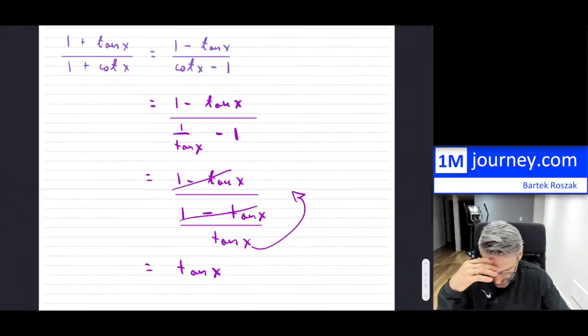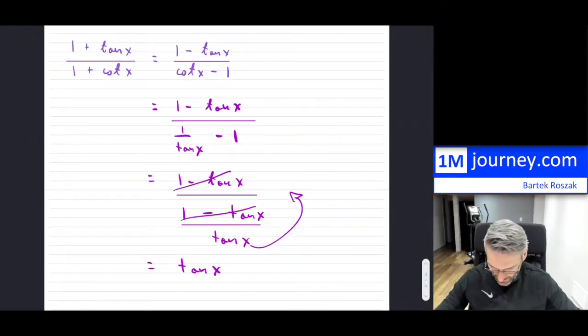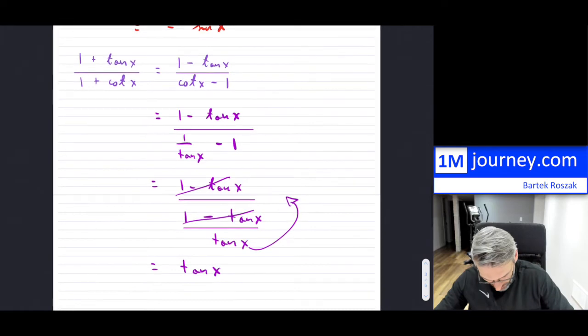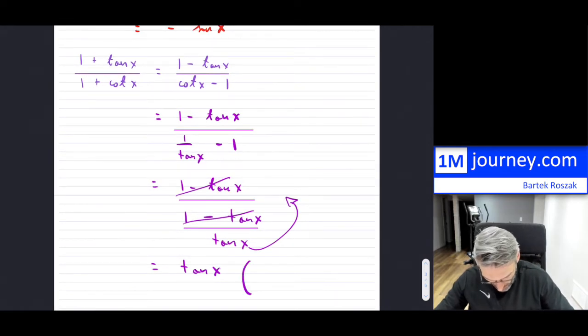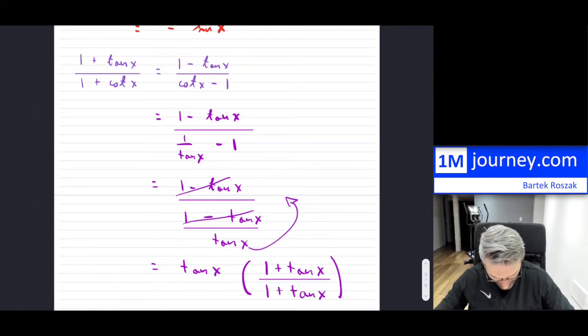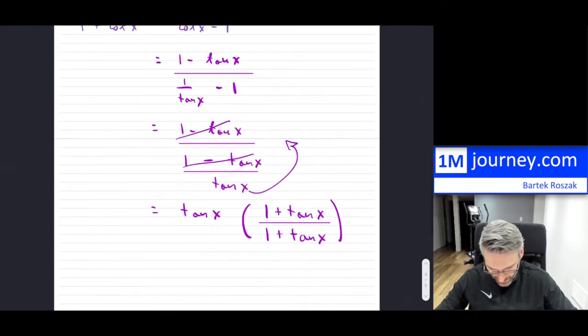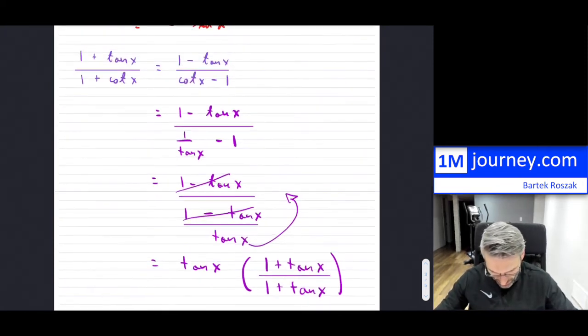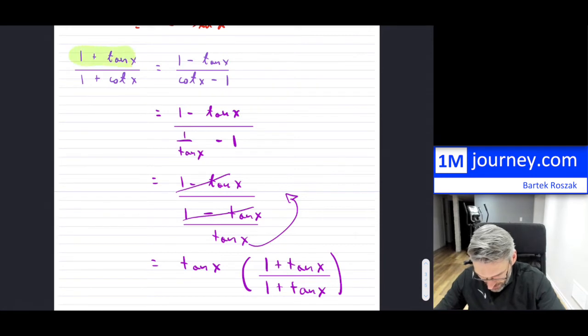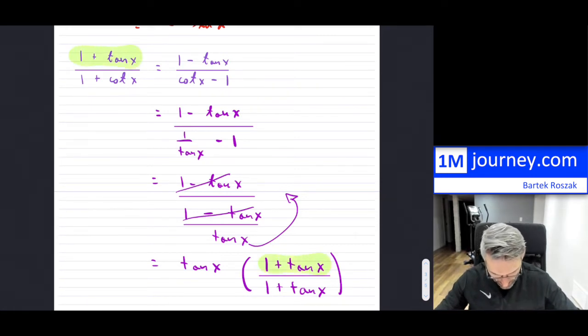What should we do now? Well, I've got to make it look like the left-hand side. You know what I'm going to do? I'm going to try to do a trick. I'm going to try to multiply both sides by 10x, basically by 1, right? 1 plus 10x. Again, you might say, why are you doing this? Well, because I'm trying to... Now you'll notice that this and this, they're equal, right?